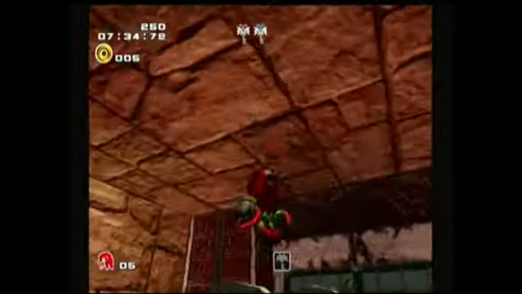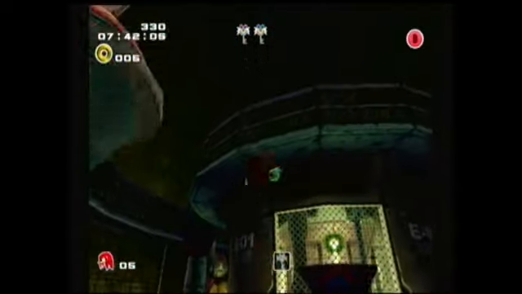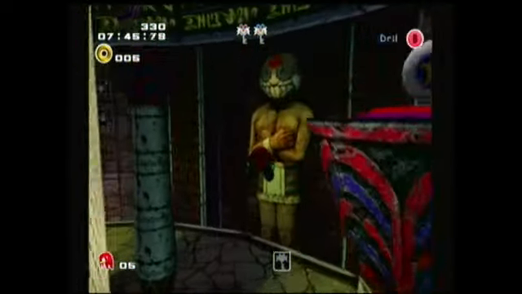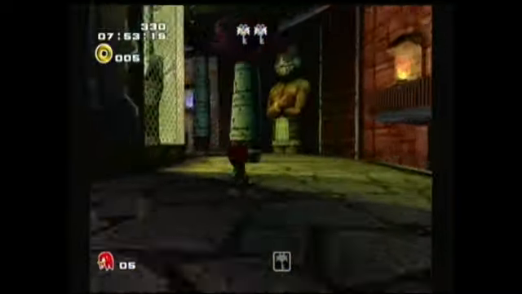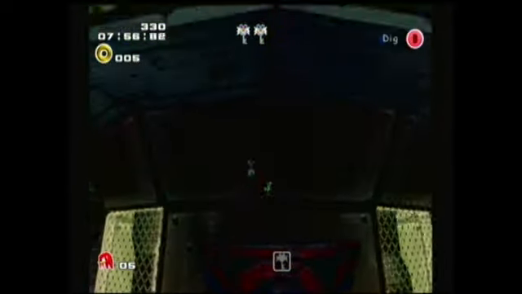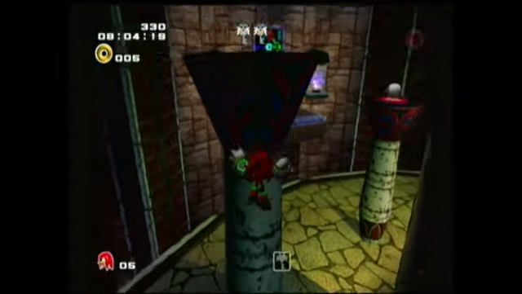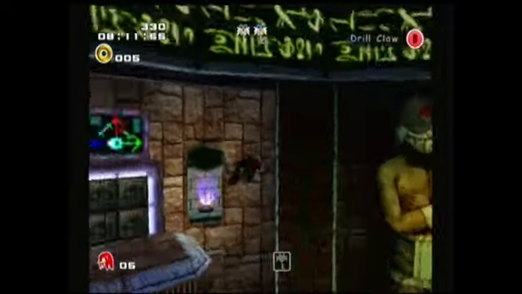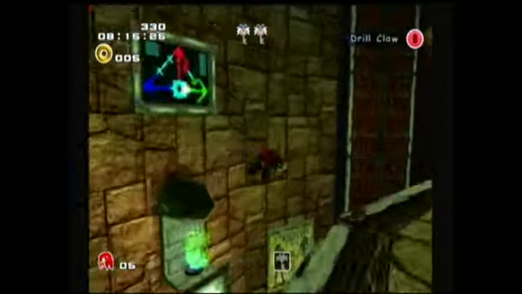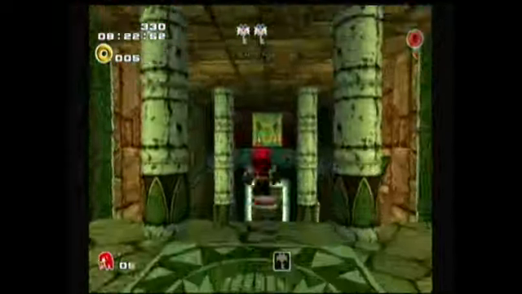I hope that means it's in the main hub room. Come on. Thank you. Okay, no, I don't think it is in here. Alright, that has just officially pissed me off. Give me another hint. Room with two flames. That doesn't tell me anything. Alright, well, let's just start searching. Jesus Christ, I even knew where that other one was, too.